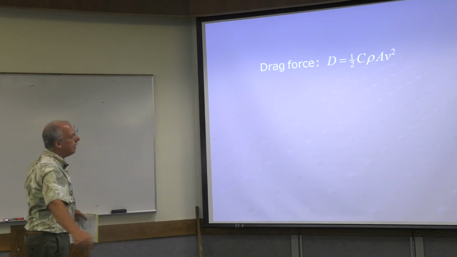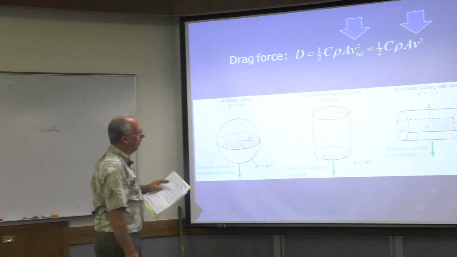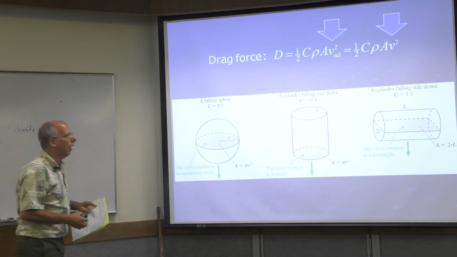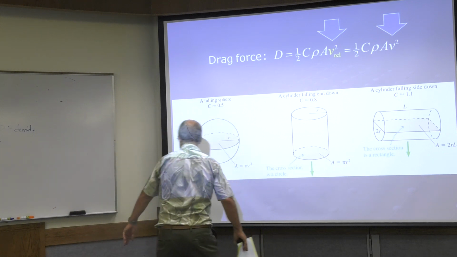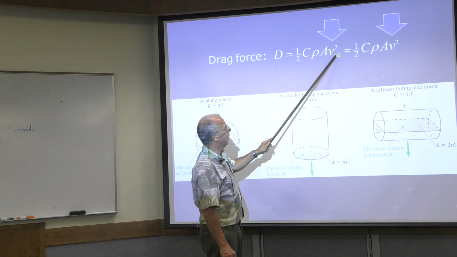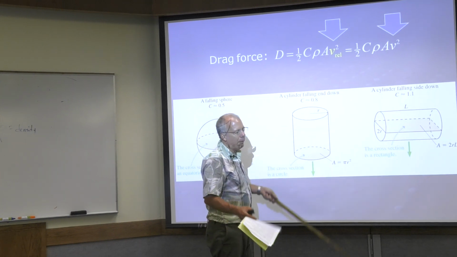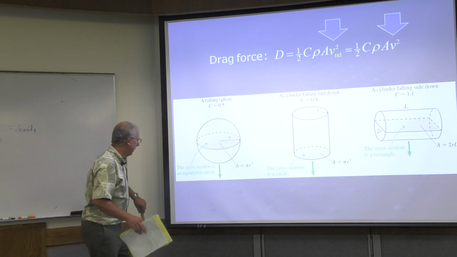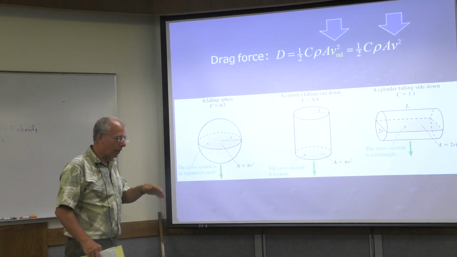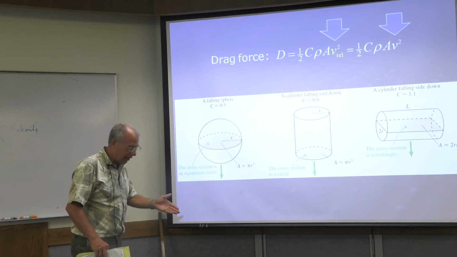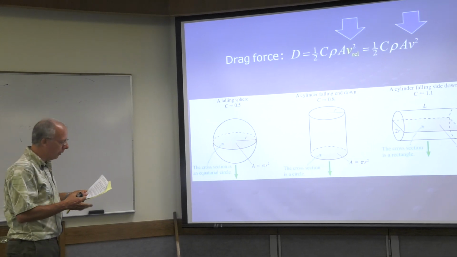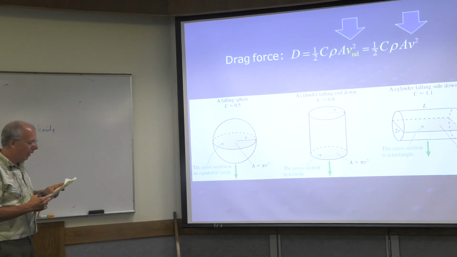And V is the velocity of the object relative to the air. I really wish Randy Knight, when he included this equation in his book, had said V relative, because it's confusing. You might think it's the velocity of the object relative to the ground or something like that. It's not. It's the velocity of the object relative to the air. And that's super crucial, all right? So remember that. V is the velocity of the object relative to the air.